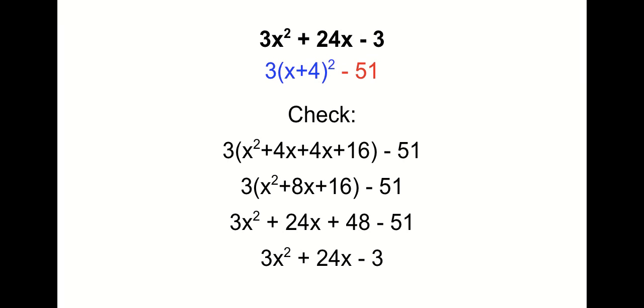So you'll see that 3x squared plus 24x minus 3 is the exact same thing as 3 times x plus 4 squared minus 51. All right, and again, depends on our situation. I might want to use either one. But it's nice to know that I have a technique where I can get this in a different form. Okay, so you want to do classwork problems 15 and 18. It's actually the end of the video, so you just stop here and do those two problems.